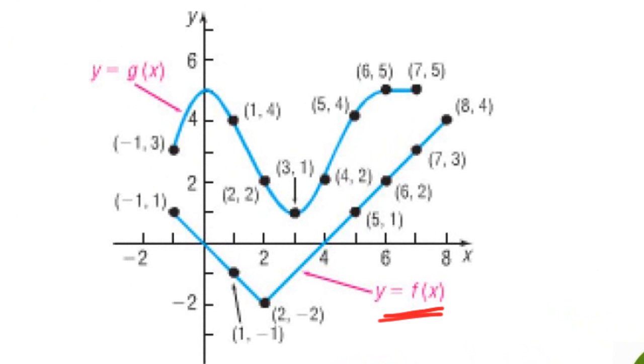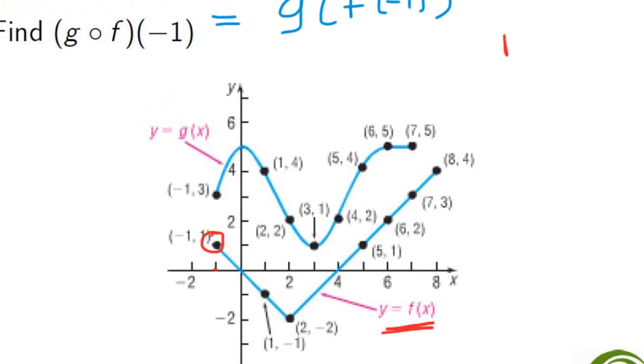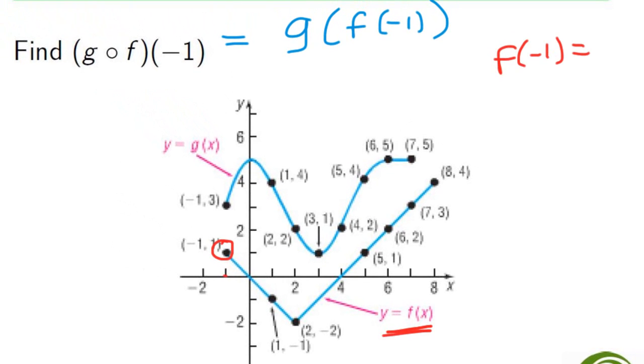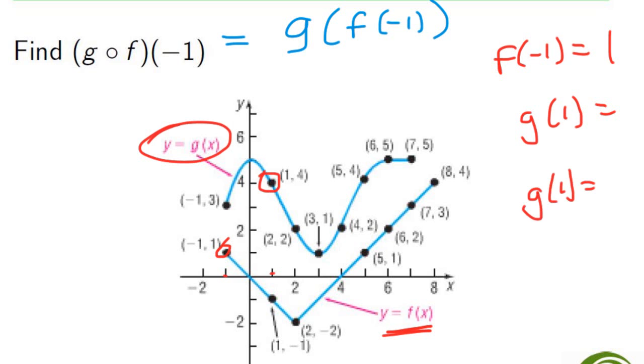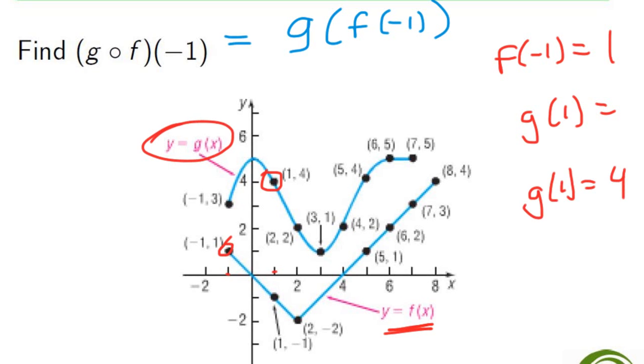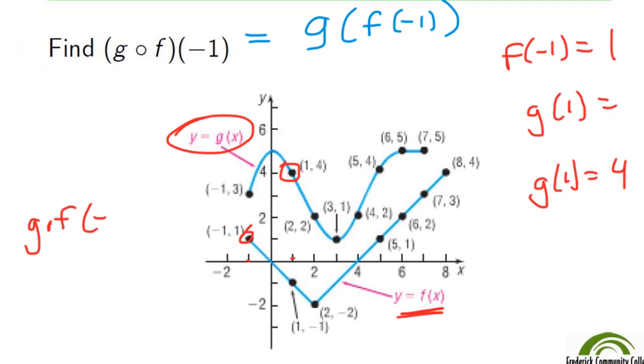Well, I go to negative 1. My input value of negative 1 is there, and I go up, and it has that point. So f of negative 1 has the value of positive 1, because that's what the output tells me right there. So this now becomes g of 1, because I'm working from the inside out. Well, g of 1, so I look on my g graph. Here's my g graph. I input a value of 1, I go up to 1, and it's that point right there. So g of 1 has the value of 4. So in this particular case, g of f of negative 1 has the value of 4.